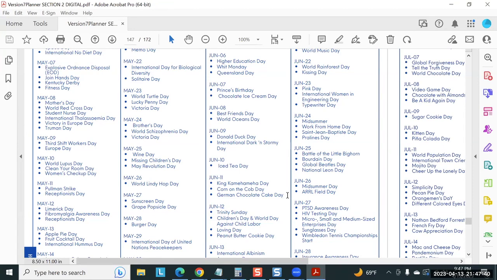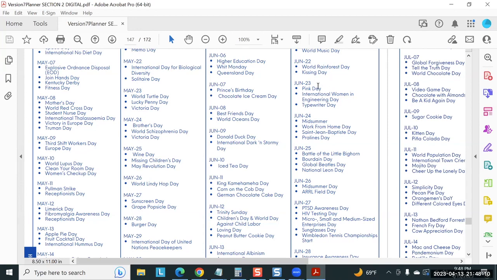Somebody is going to maybe have some kind of crazy socks that have corn on the cob on them, and it'd be corn on the cob day, but they're not going to buy them on that date. They're going to buy them in advance. So that's why I say go 6, 8, 10 weeks out, create that listing, rank for that listing, make it active, and then that way you can take advantage of some of the crazy holidays that are in this calendar.